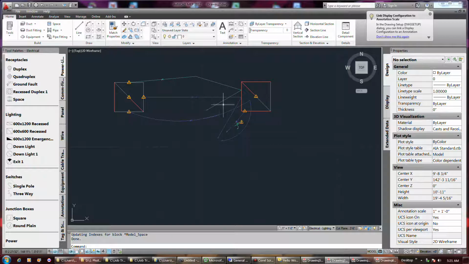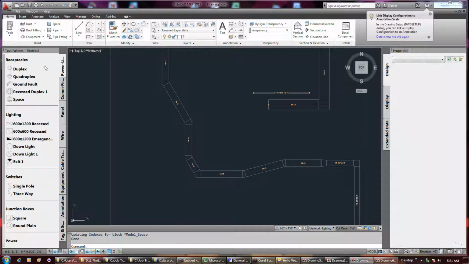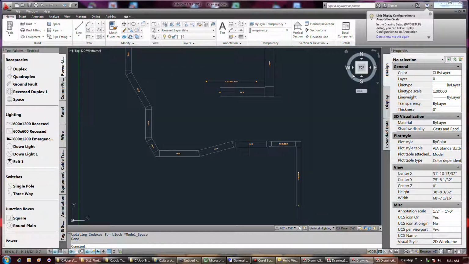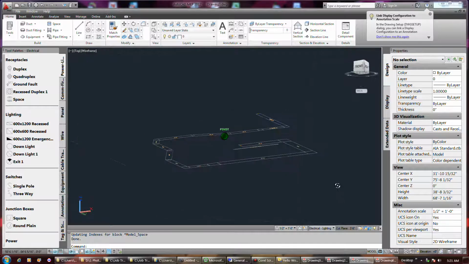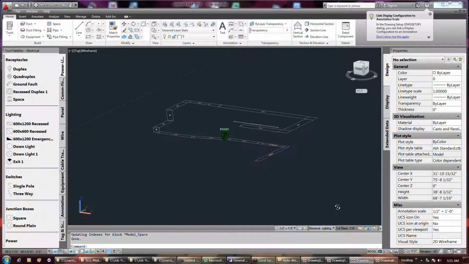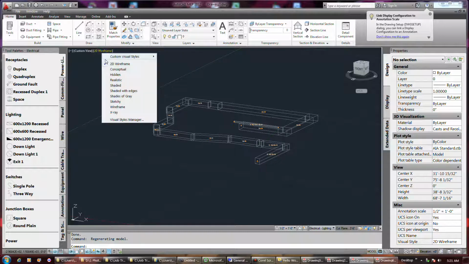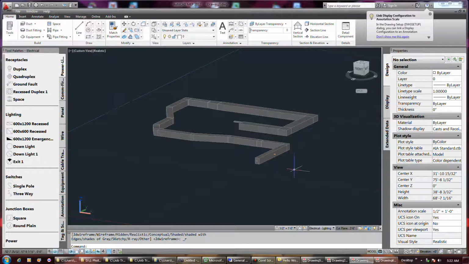These aren't good standards. Like I said, routed ductwork, supposedly it has a 3D component in it. Oh yeah, no, it is 3D. So this all can be done in 3D.